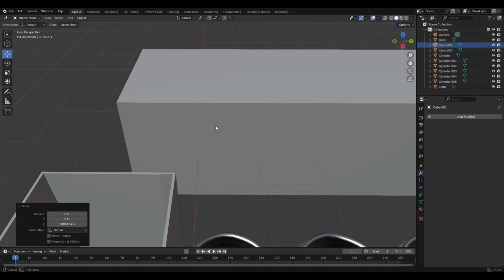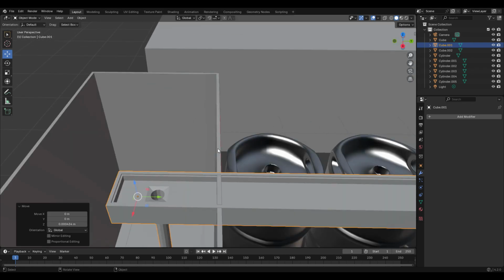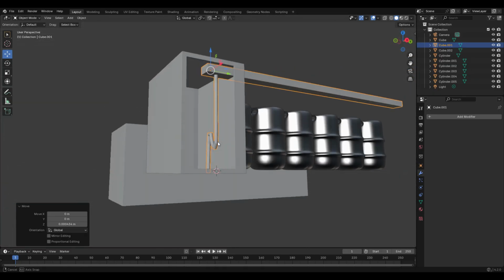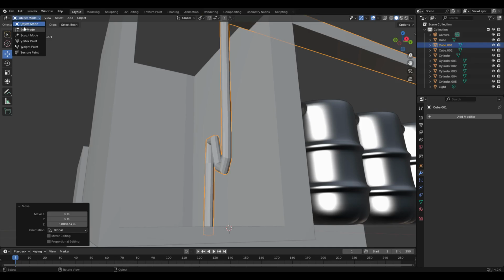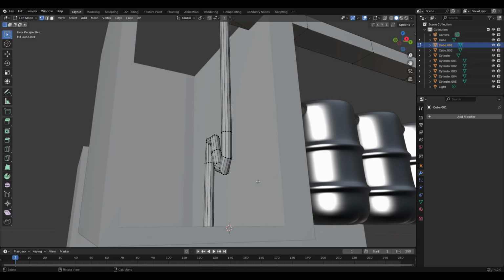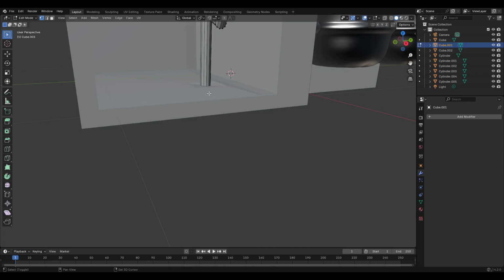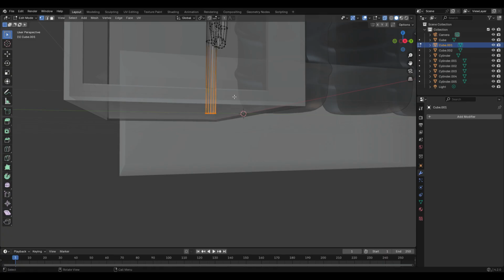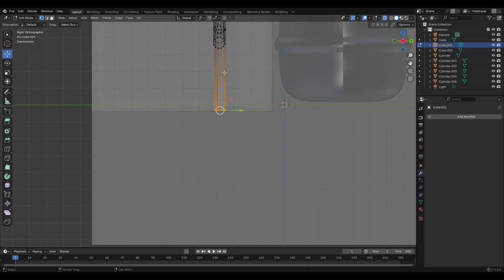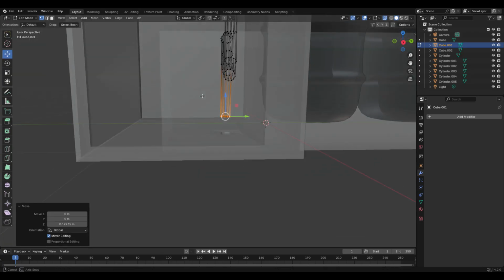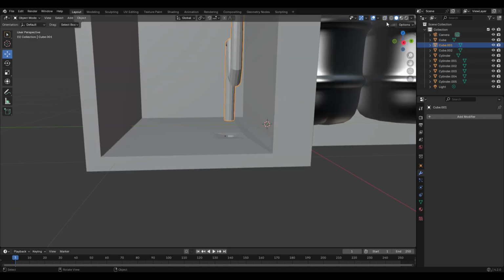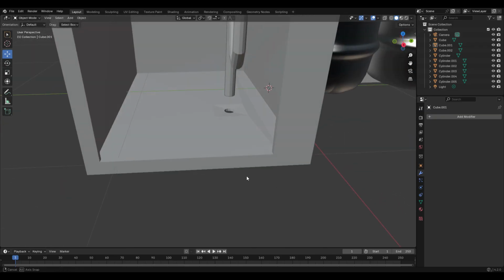Yes. Now then. As you can see, we've got this going a little bit too far inside, so X-ray, select our loop here, X, and we're going to pull this up, because we don't want to have this too badly messed up. Turn the X-ray off. Okay.